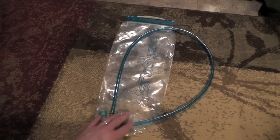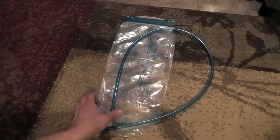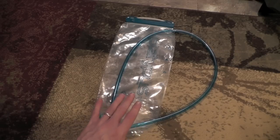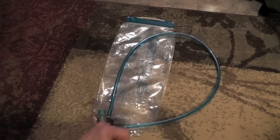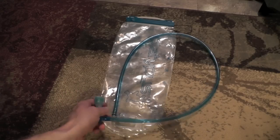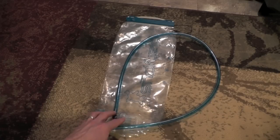For the outdoor gear review, we rate this extremely high. This is a fantastic piece of kit that you may want to consider for your hydration needs. As stated before, this is a non-pressurized system, so you do have to suck. Maybe in the future, I'll show you guys a pressurized system where all you gotta do is hold down the mouthpiece and it actually squirts water. But that's for another video.